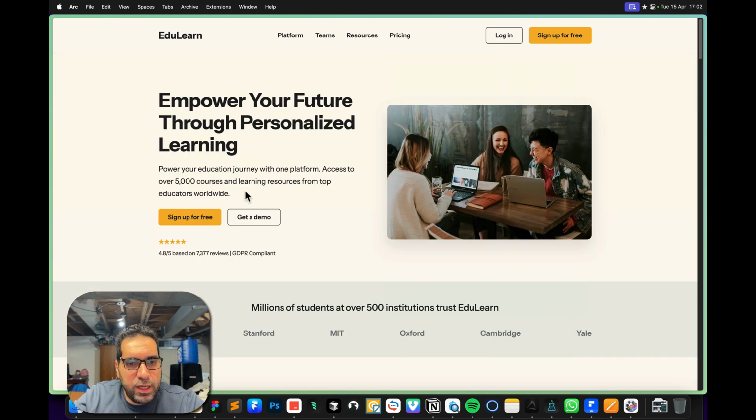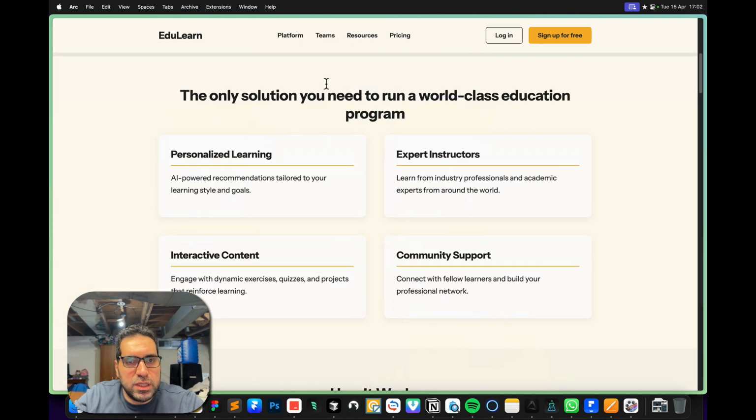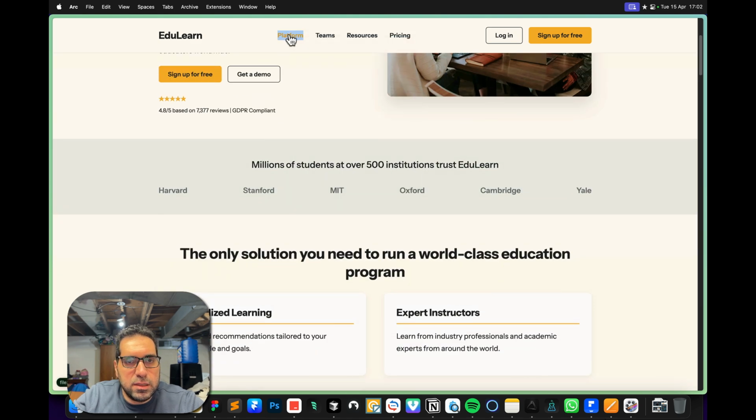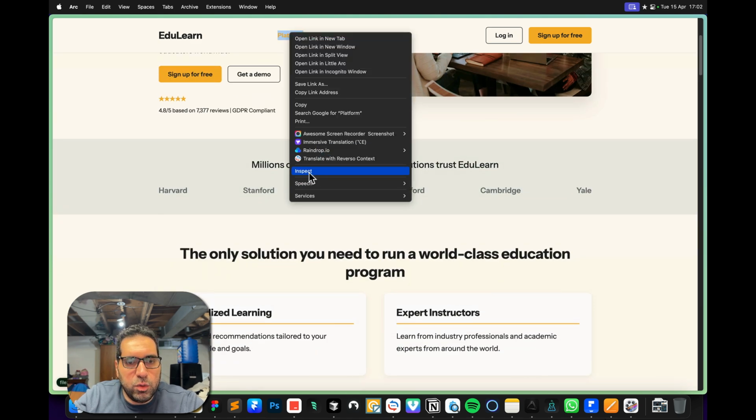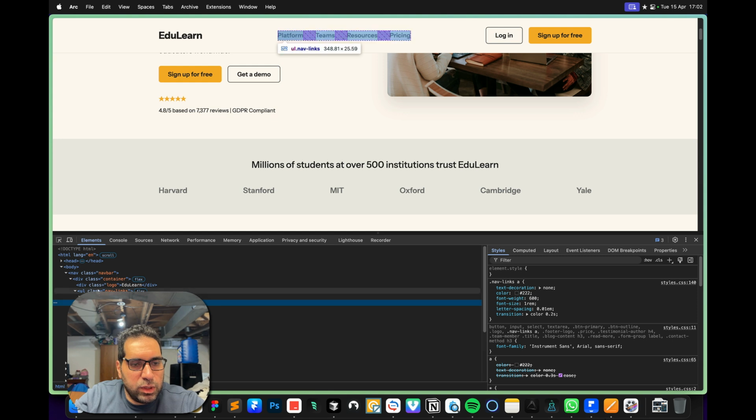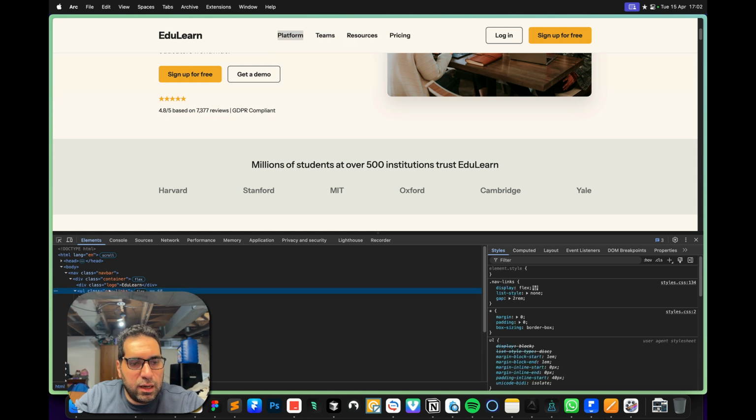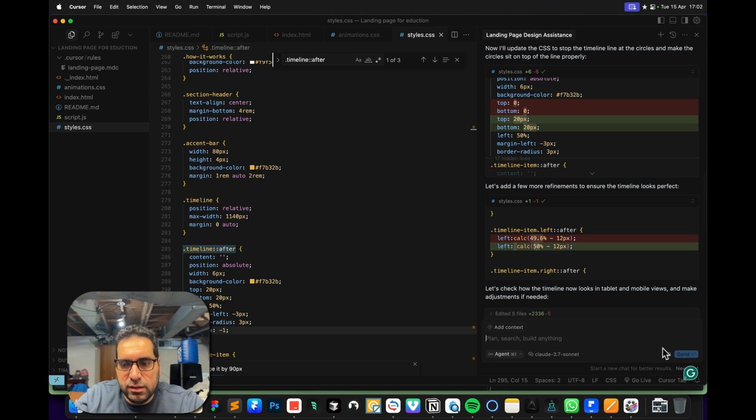One more thing or two things, we need to make this link item actually move into our unique sections. So in this case, we will make a quick inspection so we can know what is the class name for this navigation link and tell the Cursor.